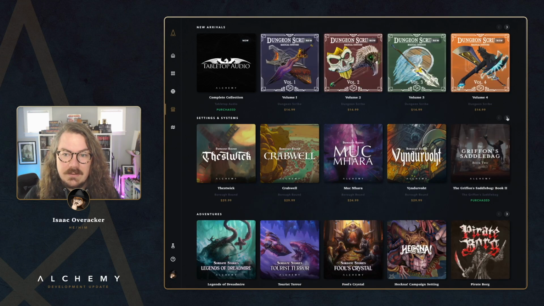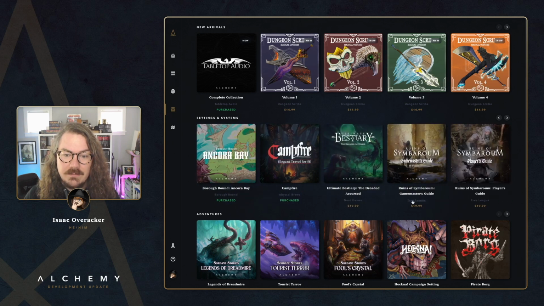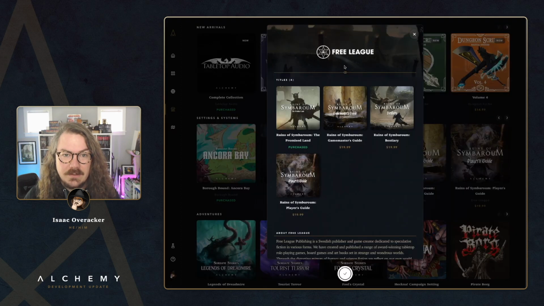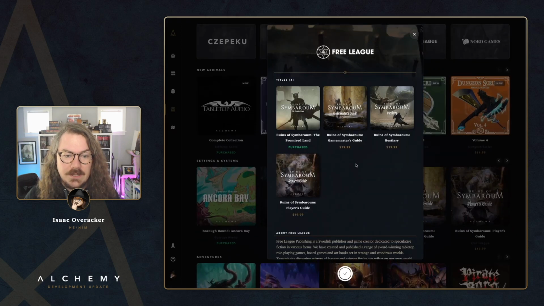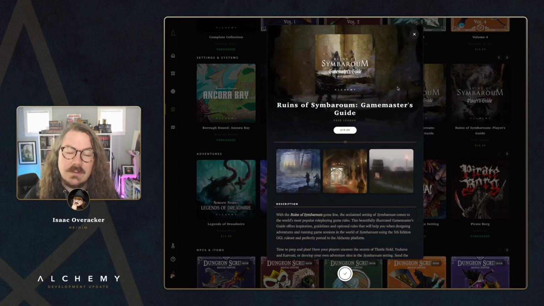You can also go down into each of these rows in here, and clicking on the name of a creator in this row will bring up their details as well. So we can see all of the Free League information here and click through to purchase those items whenever you want to.